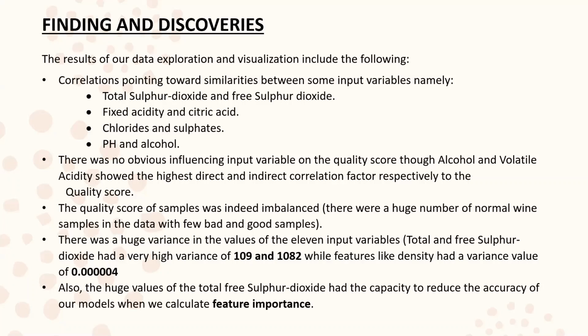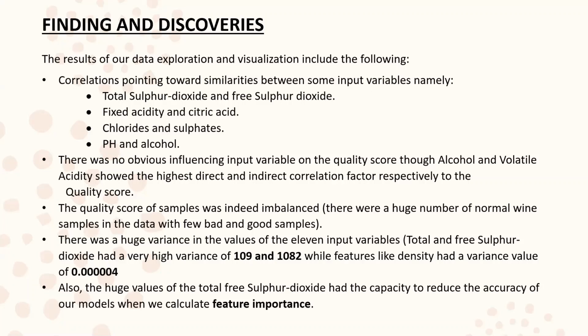Then we noticed the huge variance between the distribution of the scores of various samples under the differences between each input variable for each sample. We saw, for instance, in the total sulfur dioxide, we're having some values of like 50 or something at starters, then ended up having over 200 and something for some samples. And the same was also for free sulfur dioxide. So those two had a very high variance, while we saw features like density have a very low variance in the values for each sample.